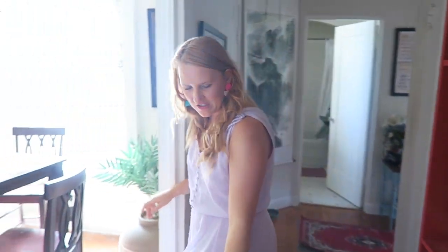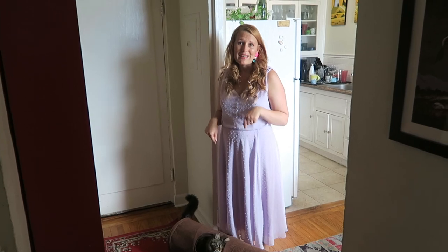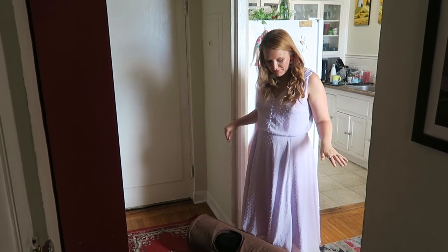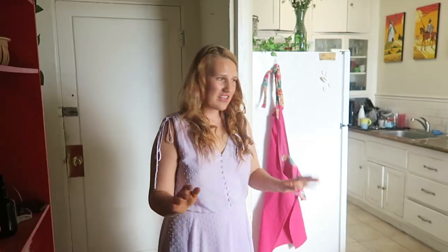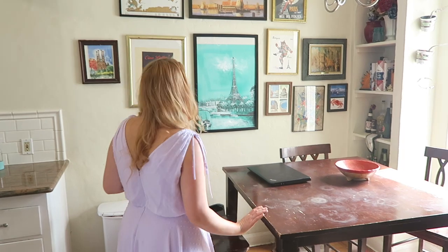And then you can come in — watch out for her tunnel to our kitchen. She loves this tunnel so much, and I trip over it probably like 17 times a day. And I hate the color. It looks like a big log of something to me. But she just loves it, so we have to keep it. It's just out all the time. Okay, so when you immediately walk in, the kitchen is right here. And I mean, it's a pretty small kitchen. This is a little dining area.